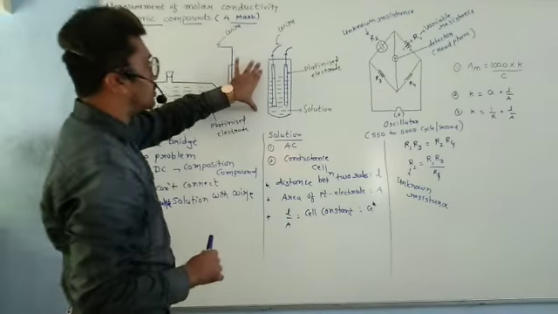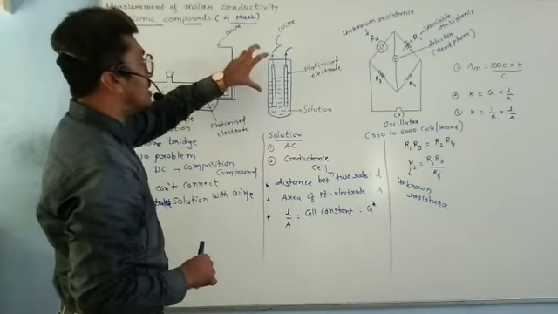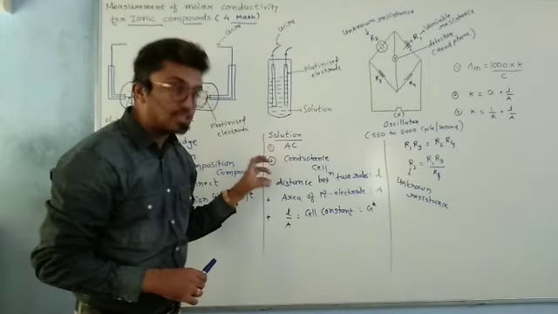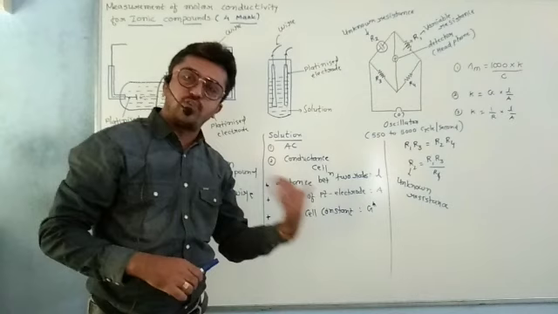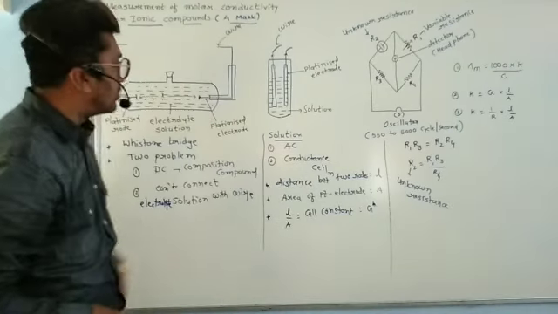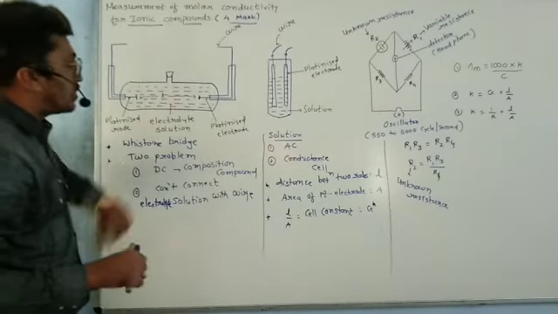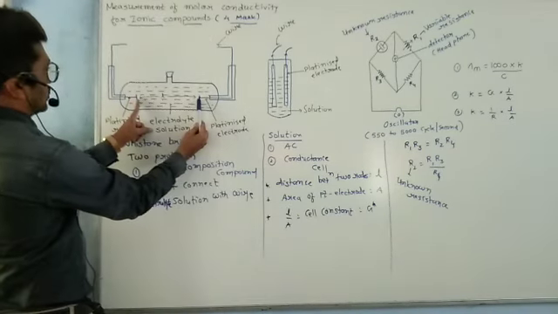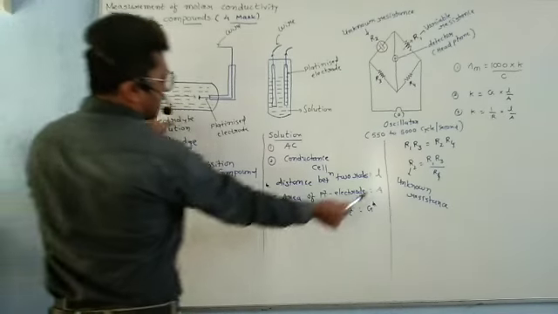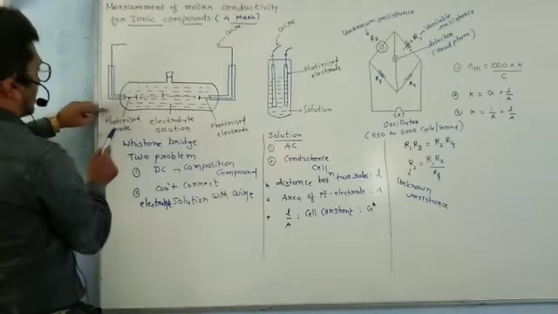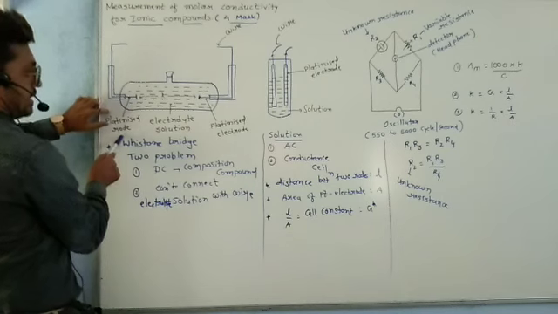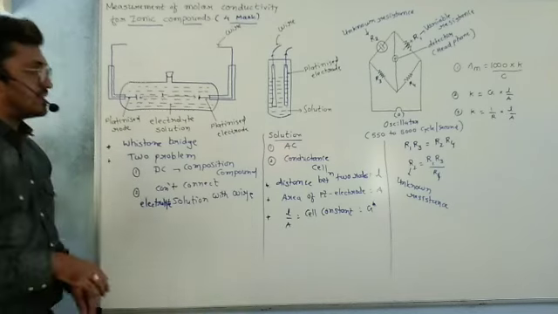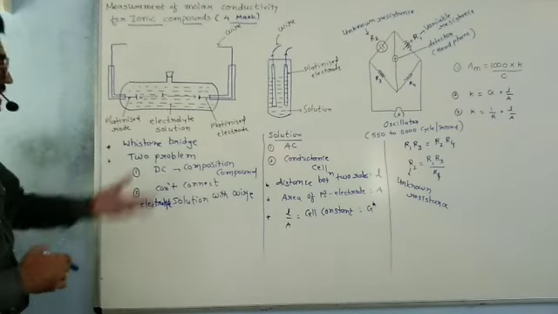This is again optional figure for conductance cell. We will use vertical conductance cell, and same as we have horizontal conductance cells also. Both perfectly work with Wheatstone bridge. Okay, so what is the distance between two rods? Just what is L? The distance between two rods, this one is L. We are writing here L. And the area of this platinized rod is A. L into B. So the area of platinized electrode, L into B, that is A.